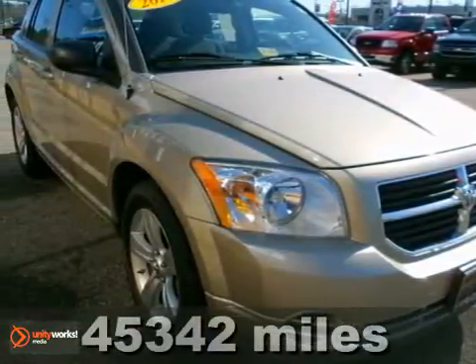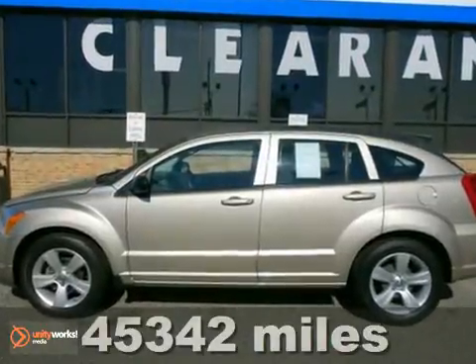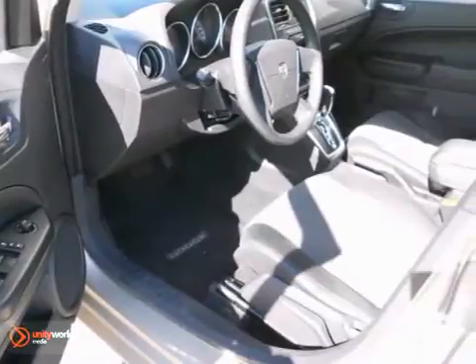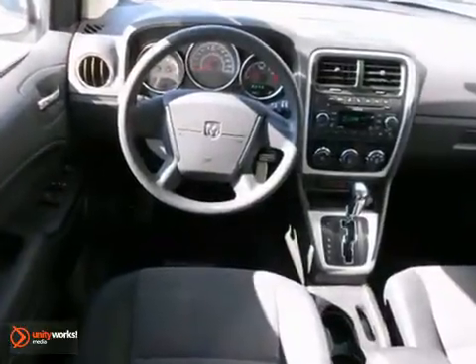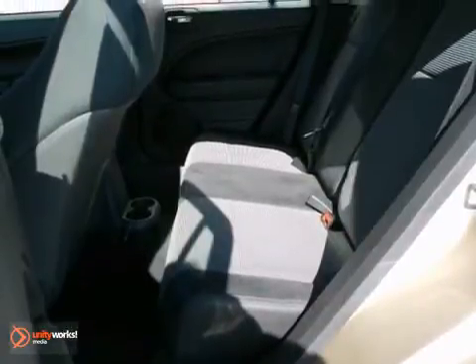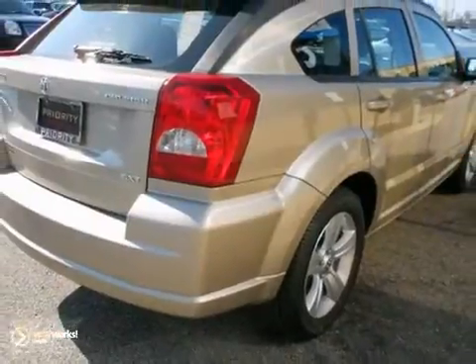Here's a 2010 Dodge Caliber. Designed with convenience and comfort in mind, the Caliber has standard front and rear head airbags, variable speed intermittent wipers, a rear defogger, and a premium audio system with a CD player, MP3 input, and mast antenna. Luxury for less is what you'll find in the stunning yet affordable Dodge Caliber.